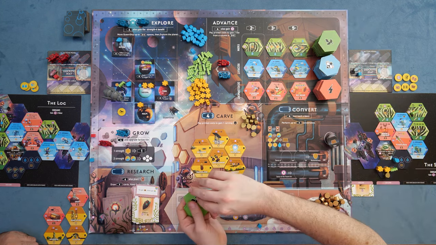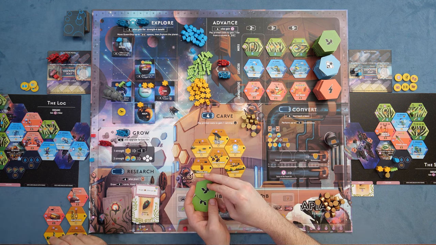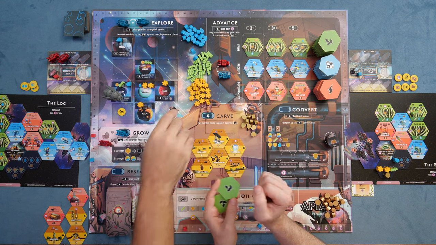One at a time, you get to decide whether to add it. So here's one. You get to decide whether to add it to your stack, which I see no reason not to. Okay. And you also get the benefit on it because of your ability. So you get one resource of your choice. Right. Okay. I just want to get a card. And a seed card. One resource of my choice. Yeah. I guess I will take honey.